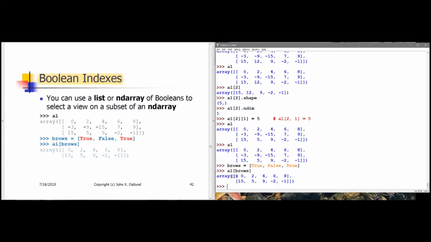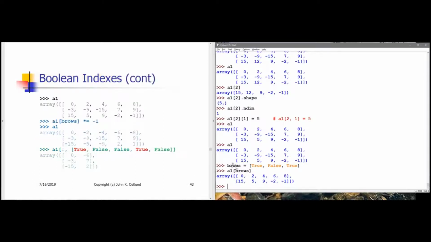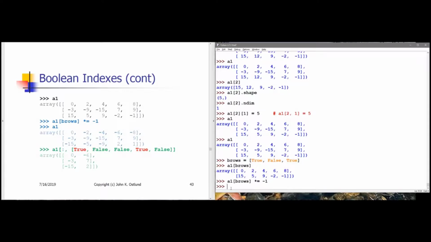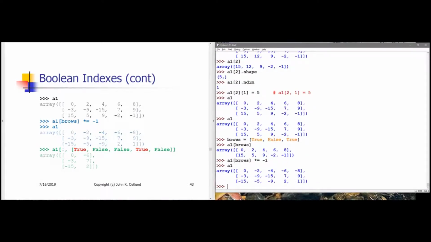In this view of A1, this is a view, just as if I had done slices, I have the first row and the last row, but not the middle row of A1. As I said, that is a view, so if I were to say A1 sub b_rows times-equals -1, that is going to modify all of the items in the first row and the last row of A1 to be the negatives of what they were originally.